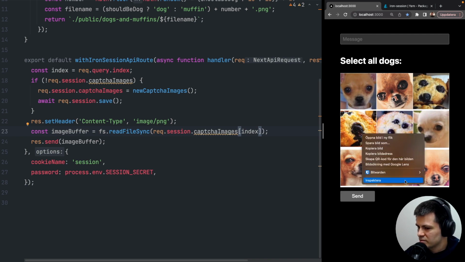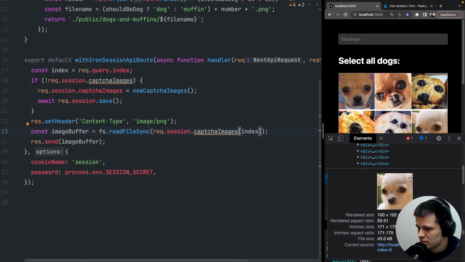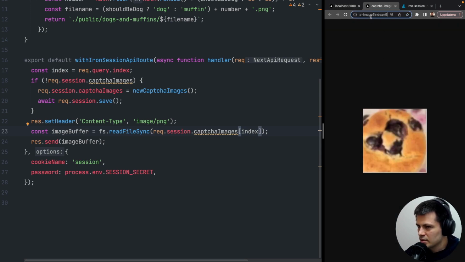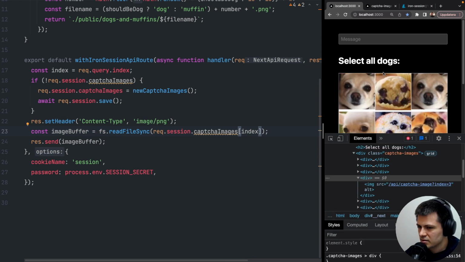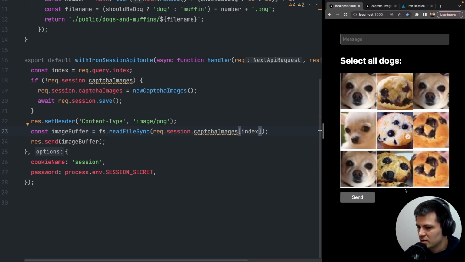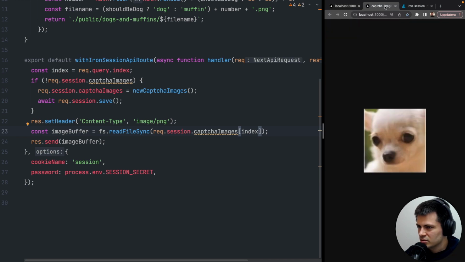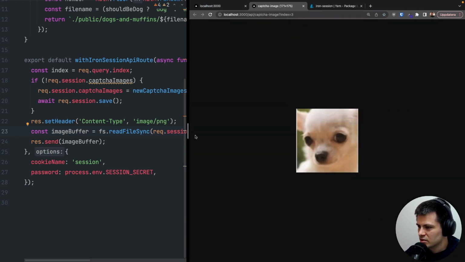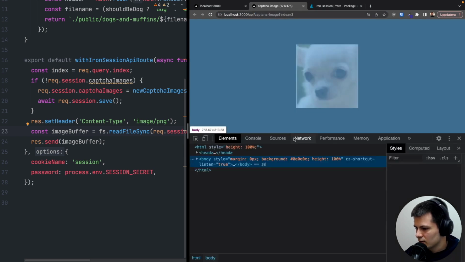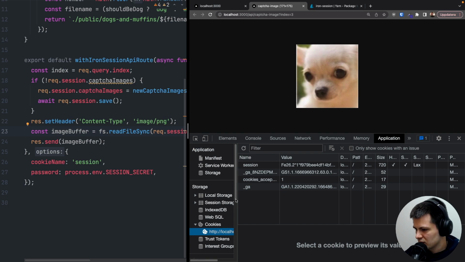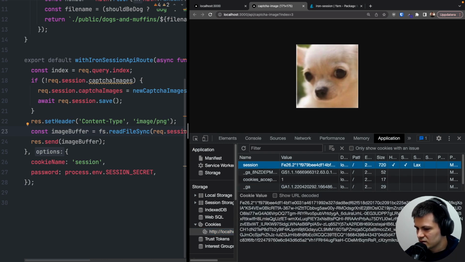All right, so as you can see, let me inspect this one, for example. This one is a captcha image of index 5. And if I open this one, it's the same image. Why has it changed? If I refresh here, okay, now it works, I think. Yeah, now it works. And I can refresh, and the images are still the same. I can close and open another one, this one, for example, open image in new tab. And even if I refresh, I still have the same image. And the URL is captcha image and the question mark index equals 3. And the thing is that the correct path to this image is encoded in here inside session. But as you can see, it's not readable. It's encrypted, and there's no way a front-end user can decrypt it without the password.